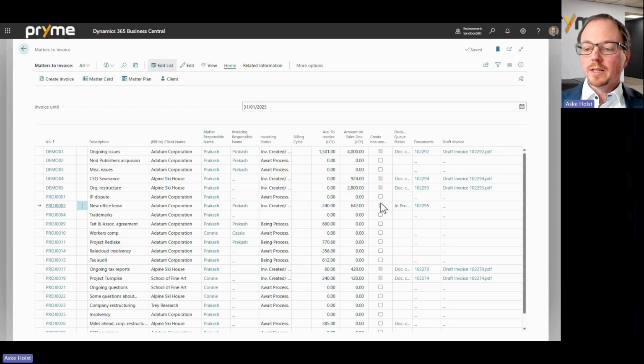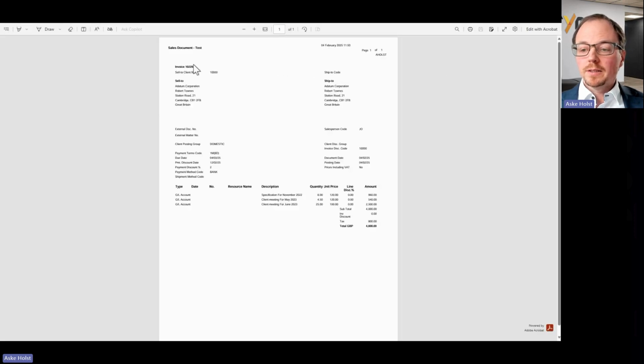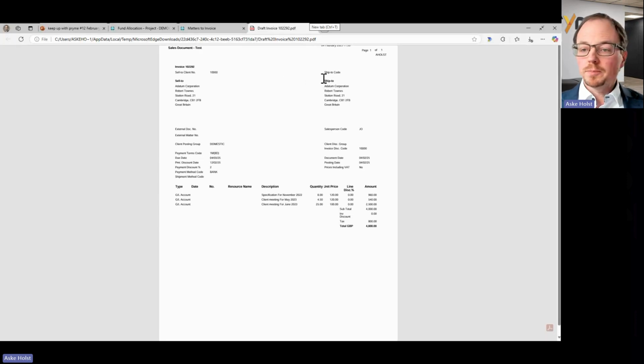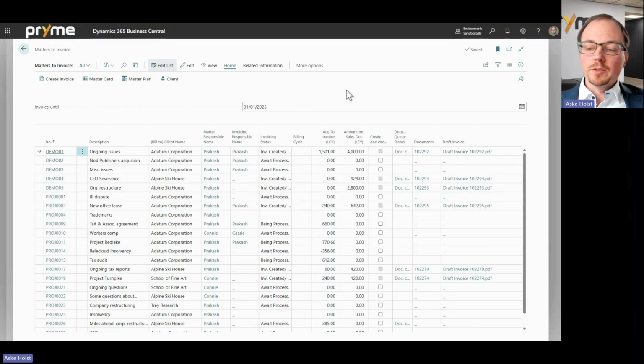And we can see that it is now creating the invoice. It has created the invoices here, and I can get directly to these. There is also a link to a draft invoice. So by default, it will create a document as a PDF that you can review immediately. So I can just open this up and I get an invoice to review. So this is a draft invoice. And if there is an invoice specification set up for this as well, then that will be included on that as well. So it will combine the different documents that you have associated with the invoice.